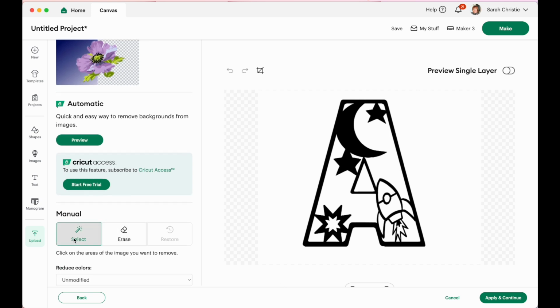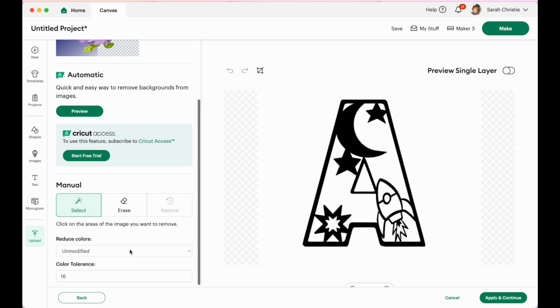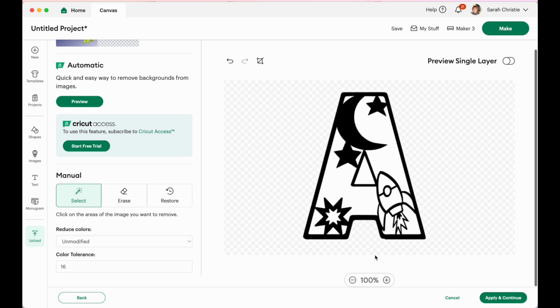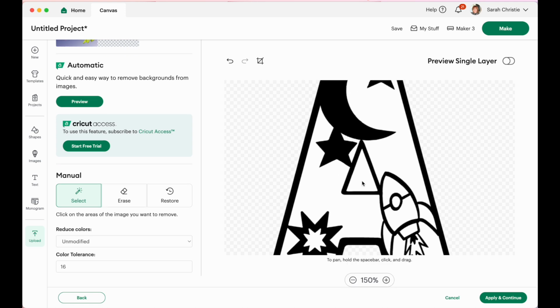and when it comes into this bar, you can see that actually you've got the white background now. So you've got your different options there. You've got the eraser, I don't really like that, and you've got your little arrow tool there. So you can just click on areas, you can zoom in and out, and you click on those areas, and then when you click, it removes the background.